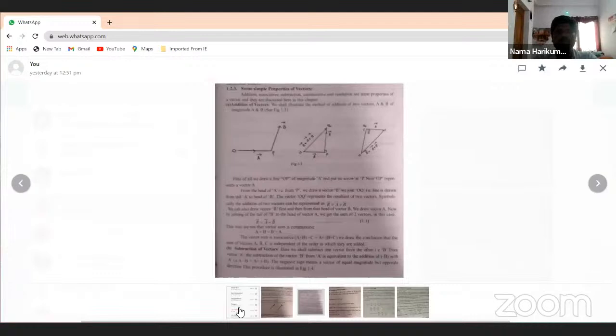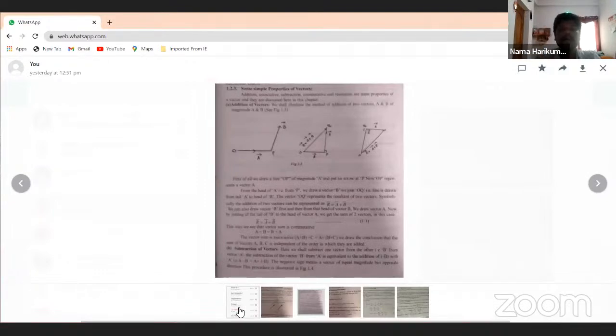In the addition of vectors, in this process, we have taken the two vectors A and B. We can add the two vectors like this: O to P and P to Q. O to P is the A vector. Next, P to Q is the B vector. So the vectors A and B we can add in the second diagram. In the figure, second diagram, you see O to P, P to Q.